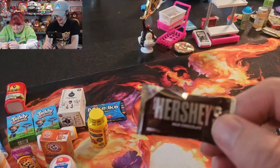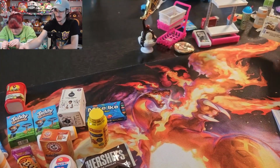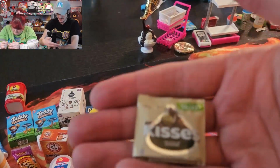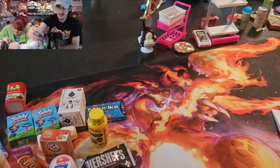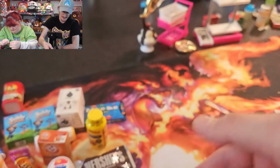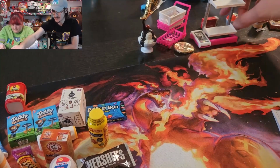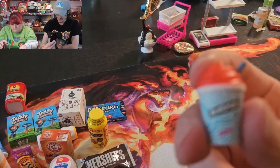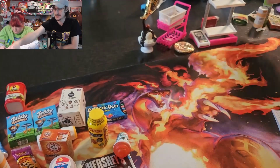Hershey's Giant Milk Chocolate Bar. Come on, focus. There we go. The Hershey's Kisses almond flavored. The whatever these lemon flavored refresher things are. No idea. Never heard of them. Whoops. We got the Mini Red Slurpee. If the camera would focus. There we go. Mini Red Slurpee.